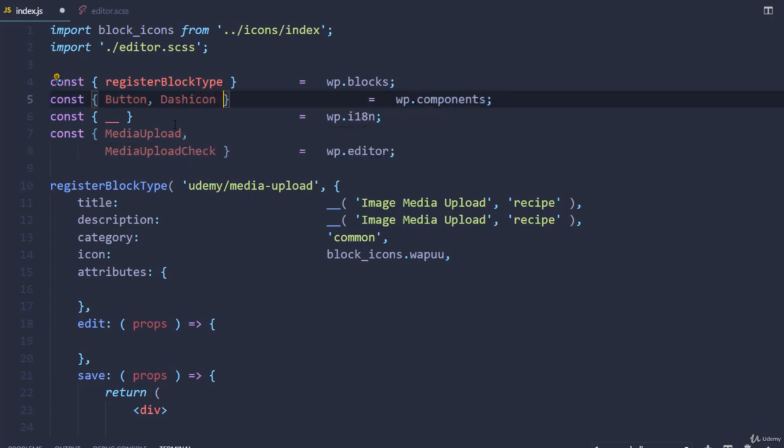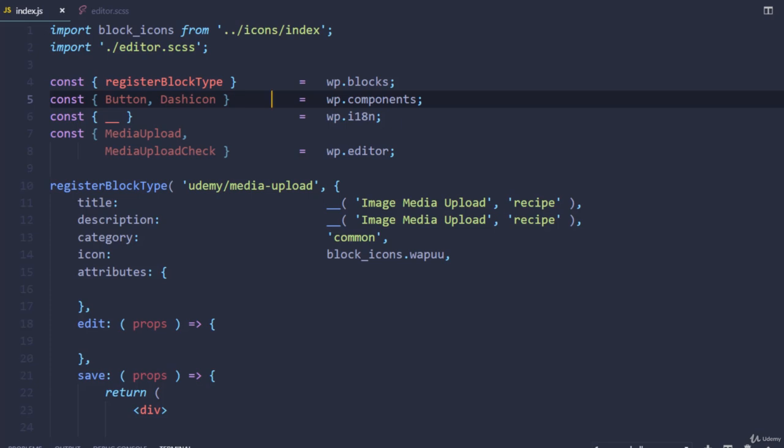The MediaUpload component will generate the UI for selecting and uploading images to the media uploader. The MediaUploadCheck component does something different than any other component we've encountered so far. It was specifically made to check to see if the user currently logged in has the correct permissions to upload and manage files. This component must be wrapped around the MediaUpload component. You'll see how that's done soon enough.